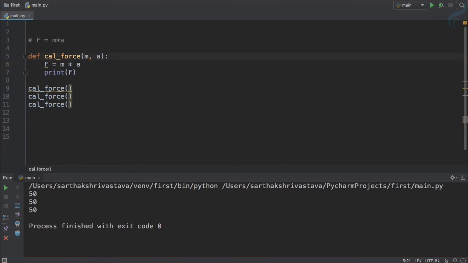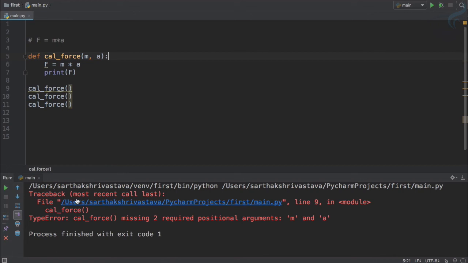So what if I run it? I run it and I get an error. It is saying that this cal force function requires parameters named m and a, because we are calling the function without giving anything inside the parentheses. So let's define first 10 and 5. 10 is the first one, so it relates to m, and the second one is acceleration.